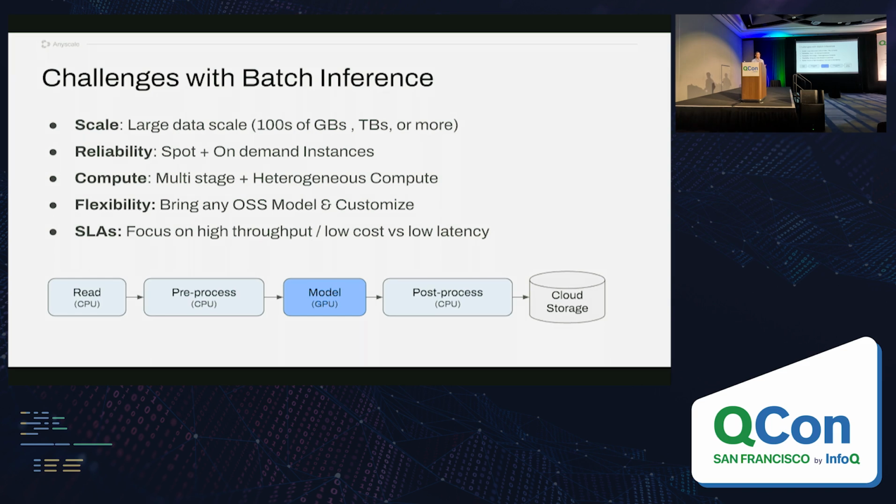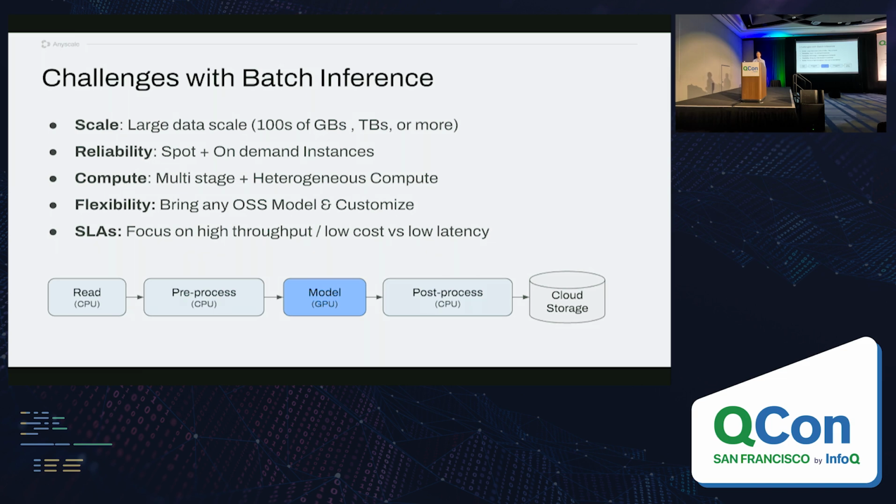And of course, computing is one of the most important factors, because different stages in your data pipeline may require different hardware, which can be CPUs or GPUs, or even different numbers of GPUs. So dealing with multiple stages in your data pipeline and heterogeneous computing also becomes a big challenge.